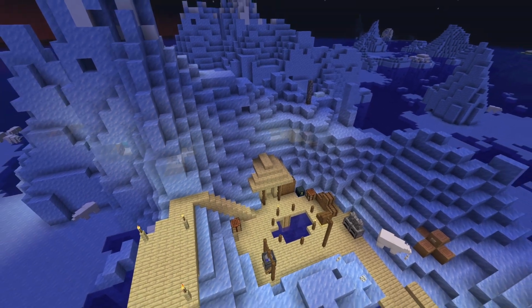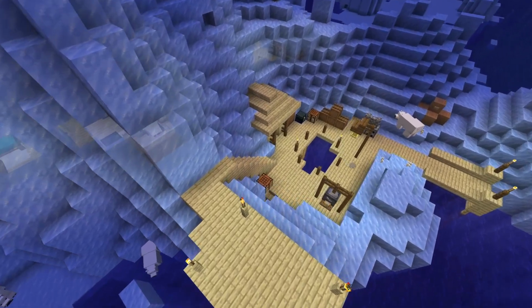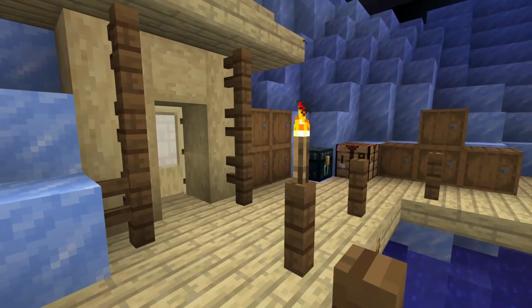The ice is cold, so you better wear some clothes as well. The main food source is fish, and this place has everything in a standard base. I'll take a tour in a minute.